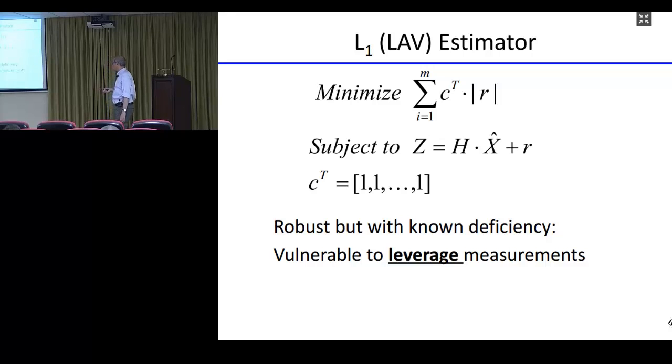So what are those leverage measurements? I'll try to explain next, but this deficiency sort of defeated the purpose of using LAV, because even if you had this sort of implicit robustness, anytime you run into these special kinds of measurements, leverage measurements, you lost that robustness. And not only that, this was already computationally more demanding, especially in case of SCADA measurements. So it just defeated the purpose, and there was no reason for you to go and implement this, which was a much more difficult, more complicated algorithm, took longer to converge, and had almost the same type of deficiency as the weighted least squares. That is, even if you had one leverage measurement which was bad, it would bias the estimate. So because of that, it didn't catch on.